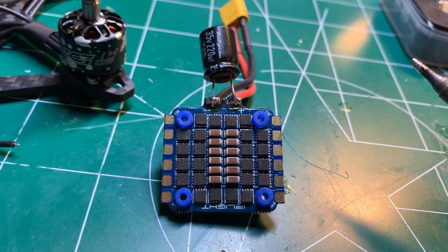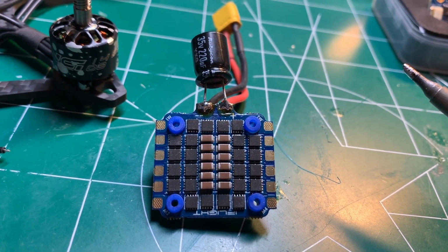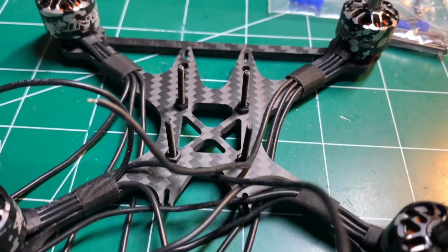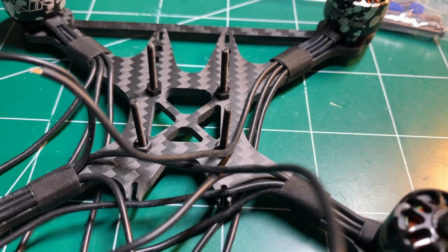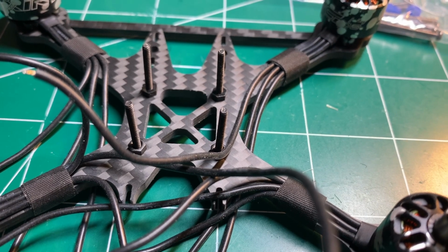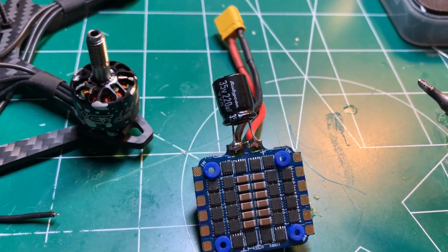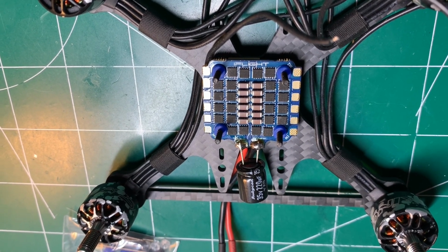Soldered up the pigtail. You can see that here, as well as the low ESR capacitor. And then I installed the rubber grommets. As far as what I'm using for the stack itself, I'm using these 20 millimeter high M2 screws here. And then I put some nylon nuts, you can see there, to hold them in place. And that gives me a little height for the capacitor and pigtail to come out the bottom here. What it looks like installed on the stack screws.